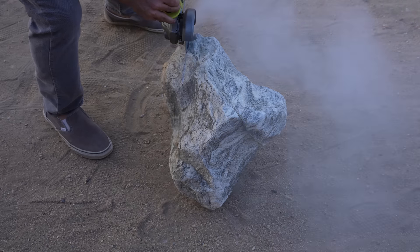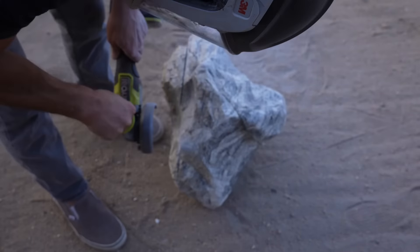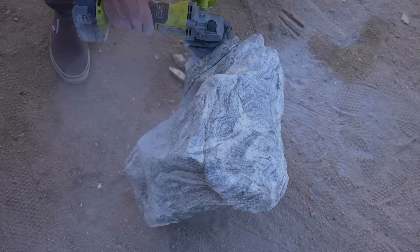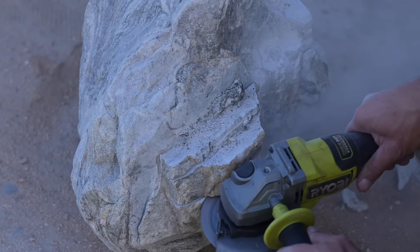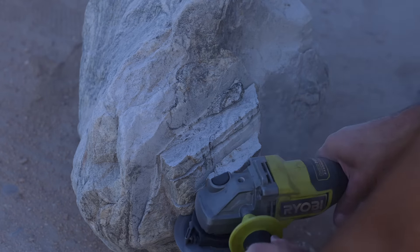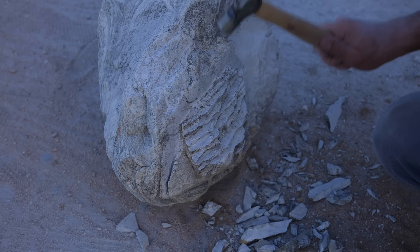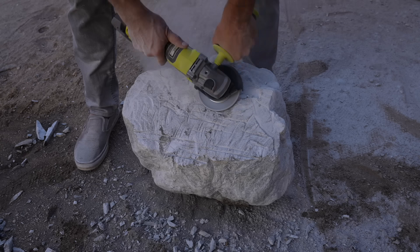A lot of my rock pieces start with flattening out the bottom of the stone. I typically draw a line with a sharpie and then take my angle grinder with a tile cutting blade and score along that line. Once I have this initial line I can come in from the other side—not necessarily cutting the piece free, but cutting it close enough to chip it away with a hammer. Without a huge stone saw I can't make one clean slice, but this incremental method works, and it only took about an hour to rough out a mostly flat surface. I've even put the linear stone chips through my rock tumblers and got really cool long thin pieces of smooth stone out of them.